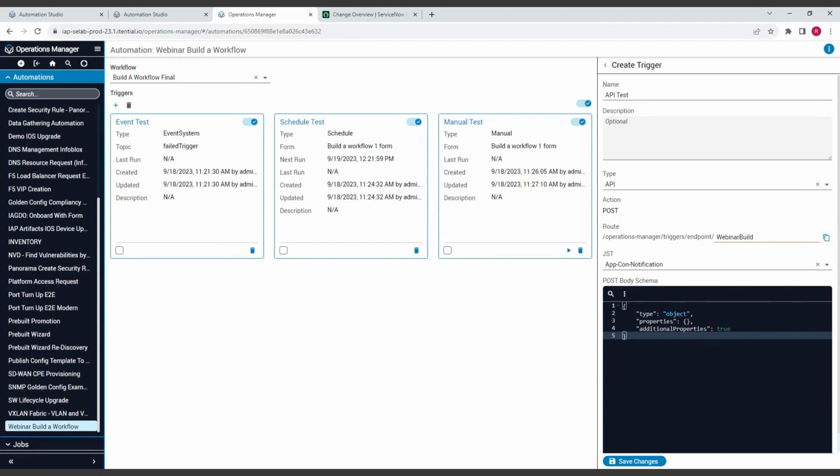And if it doesn't match this schema, guess what? We won't run the automation. So this is a form of input validation, and it's a very quick way of being able to do this, because if you go back and remember, when we started building this automation and we created a form, we used our form builder and we could generate the underlying JSON schema for the form that we built. So we built a form in a visual way. We generated the JSON schema. We leveraged that to infer a transformation.